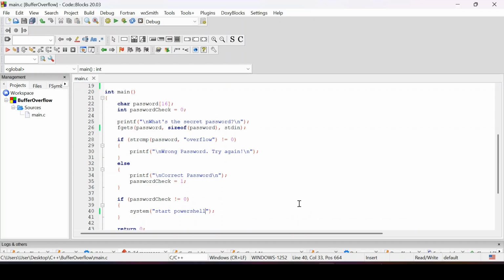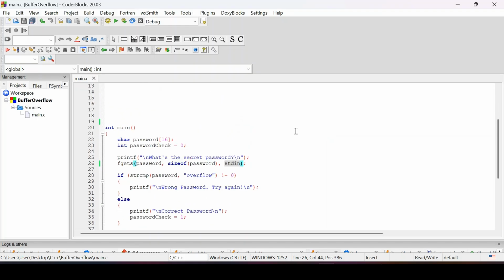So here is the secure version. The only change that I made to this entire code is this here. Before it was gets and now it's called fgets. This is another function. Now what does this function do? It limits the number of characters, preventing an overflow. So this is the password array, this gets the size of the password, and this is just a predefined library from C++.